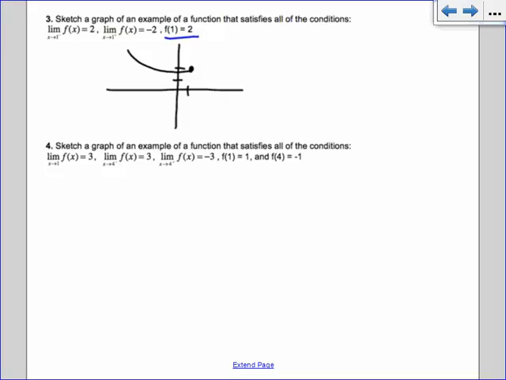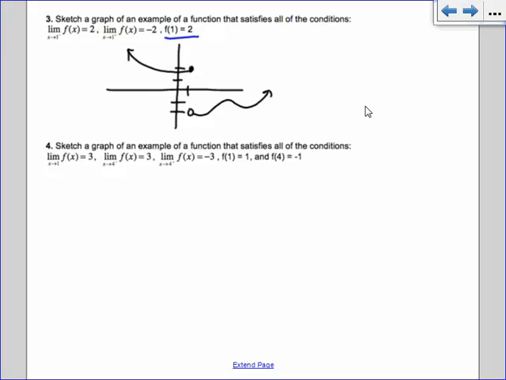All right, so the next one. The limit as x approaches 1 from the right is -2. So that means that I'm going to have an open circle there. It cannot be a filled in circle because then, like I just said, it would not be a function. It would not pass that vertical line test. So you can have it doing whatever you want it to do. It could do something like that, right? Okay, so the characteristics that you would look for is that you have a filled in circle here, you have an open circle here, and we approach from the right and the left towards those points, right?